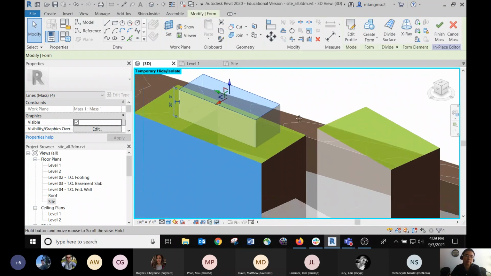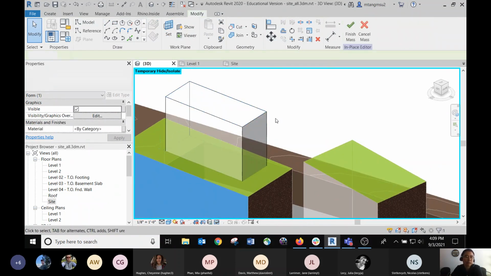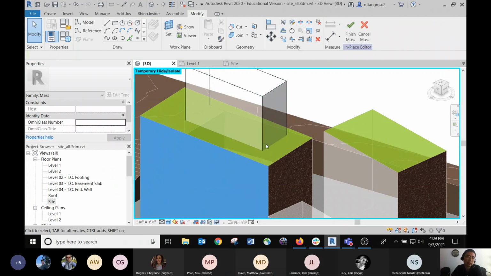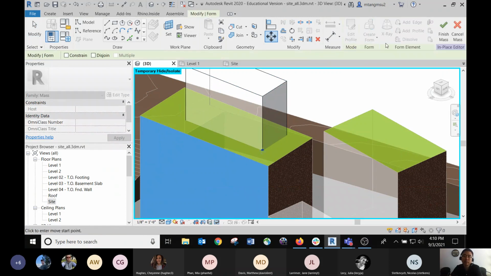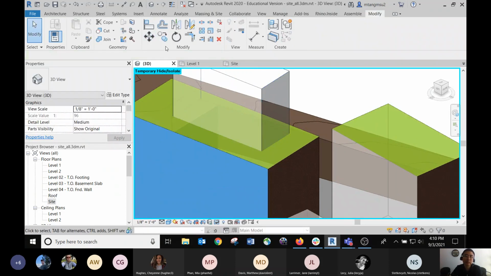When you do the solid, you can see it's guaranteed this one is going to reference the right height. Okay, and then you can finish, or you can move this around. So when you move, you can see this is actually snapped. Maybe just finish massing, and then I can move.